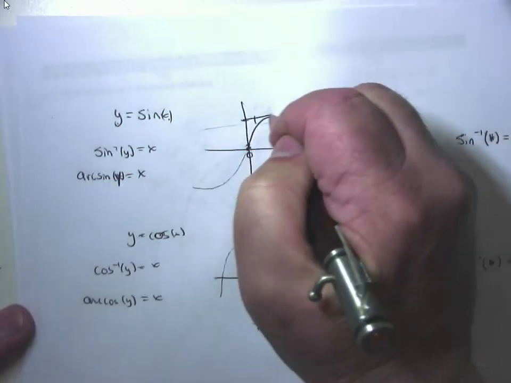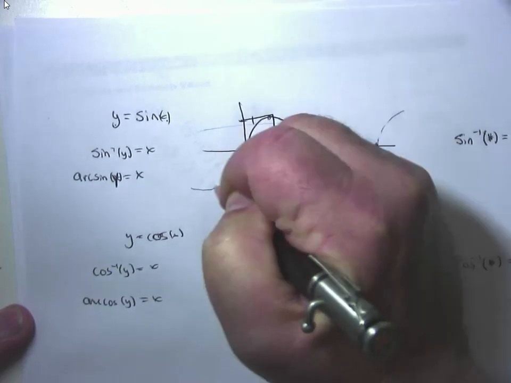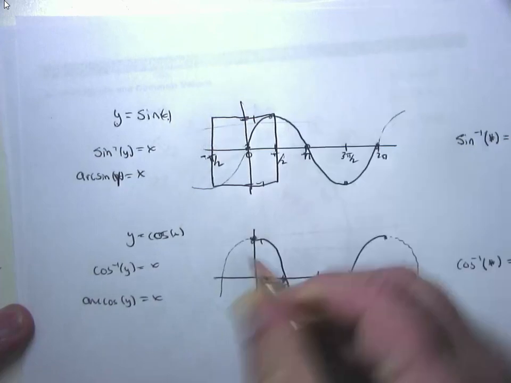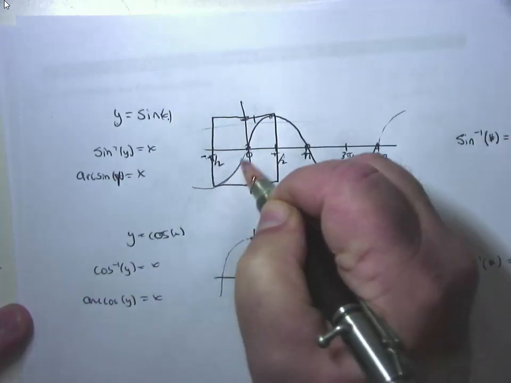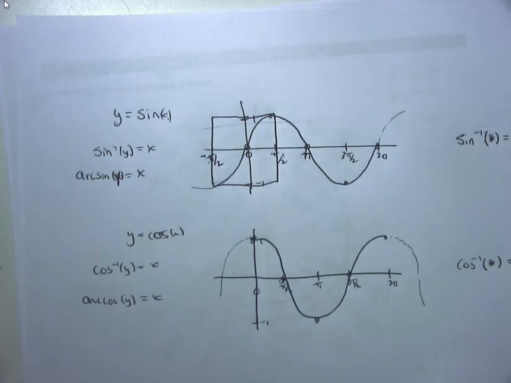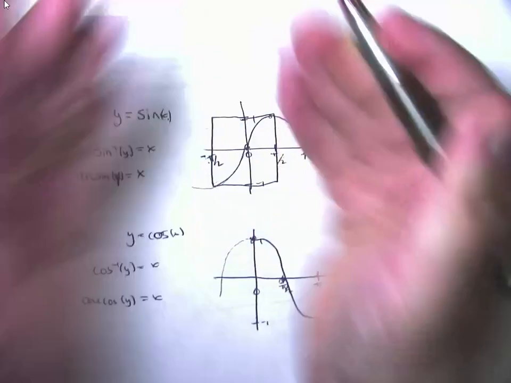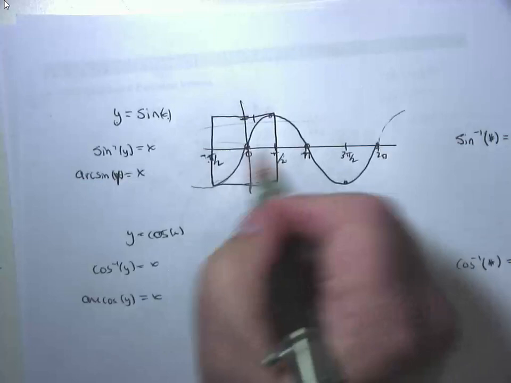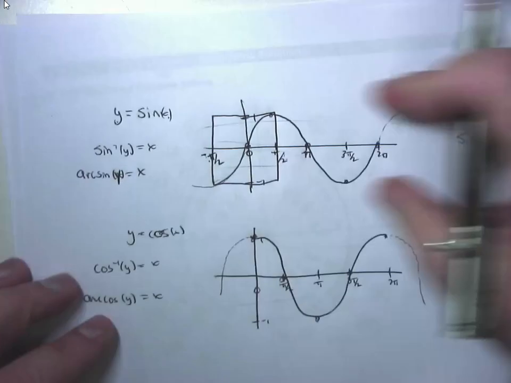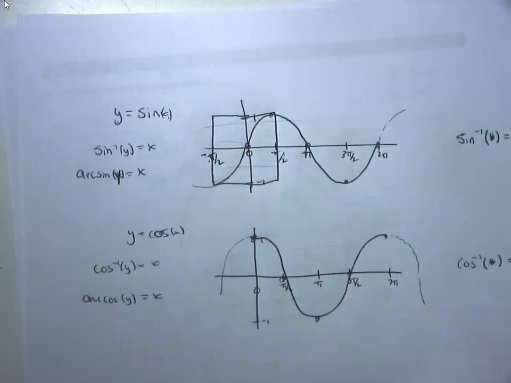We do what we call a restricted domain. Now, if I only focus on between negative pi halves and pi halves of the sine function, just in this little box, is it 1-to-1? Any horizontal line will only intersect the graph at once. But if I extend it outside, these things are doubling back on me and it's not 1-to-1. So we have to have a restricted domain.